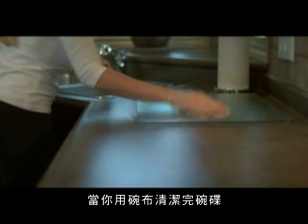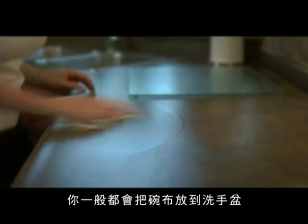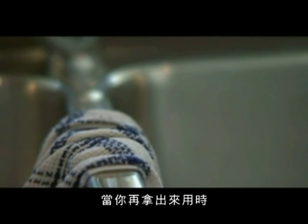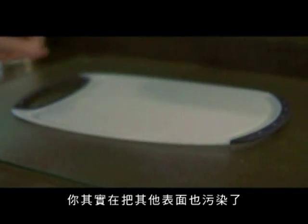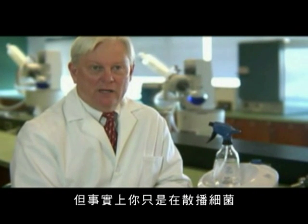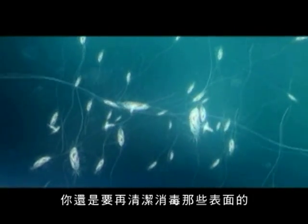You're using a dish cloth to wipe a contaminated surface, and then you put it in the sink, put some warm water on it, wring it out, and let it set. The bacteria are still there and they're still growing, and then you pull it out and use it again maybe an hour later or the next day. You've just contaminated everything you've touched. It's a common way to wipe things down, but you've done nothing but spread the bacteria around on the surface — you still need to decontaminate or sanitize that surface.